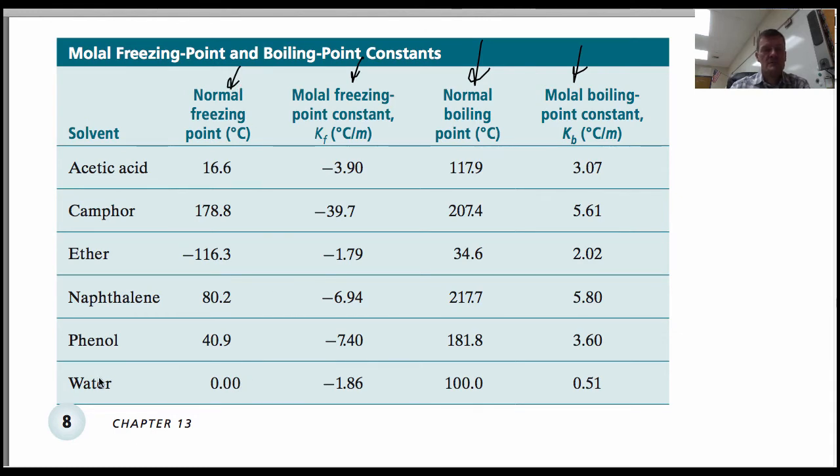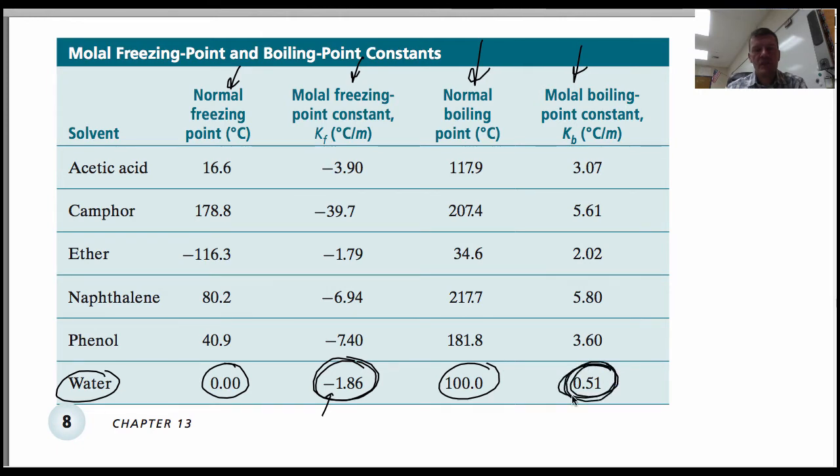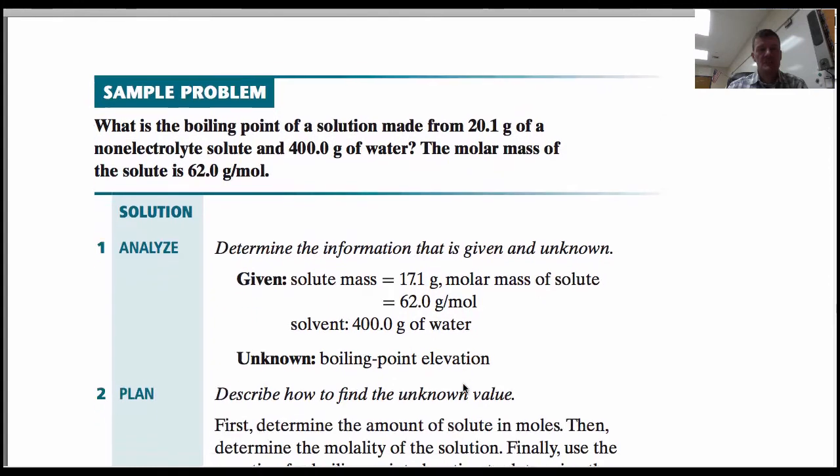So for water, water is a very common one. It normally freezes at 0, but if you add a salt or sugar or something else to it, it's going to cause the freezing point to go down, and there's the K value. Notice it's negative. So that K value times whatever the concentration is will give you the amount that the freezing point goes down. The normal boiling point of water is 100 degrees Celsius. Notice the K value is positive. So now when you take this K value, 0.51, times the concentration in molal, it's going to cause the change to go up. It's going to be an increase, and you'll add it to 100. Okay? Let's look at an example.